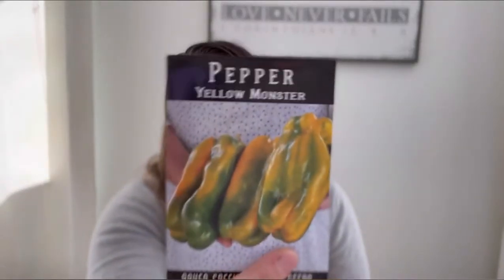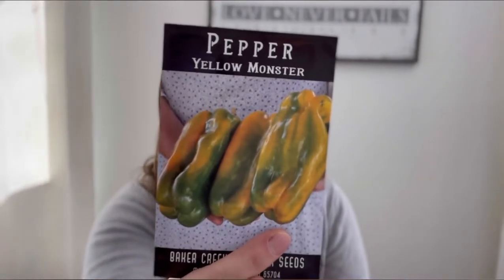The other pepper we're going to be growing is the Yellow Monster pepper — look how huge those are. I already have some green bell peppers in the garden and I'm attempting to overwinter them, but if not that's fine, because this is what I want to replace them with. My green bell peppers produce but they're kind of small, so I wanted something that naturally gets bigger, so even if it's smaller it's still plenty usable. Really excited about those.